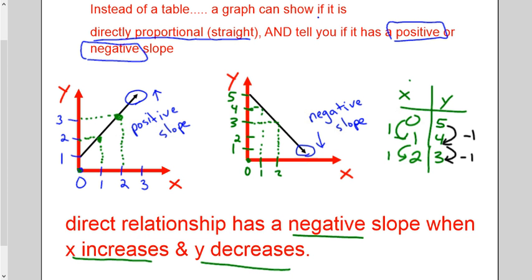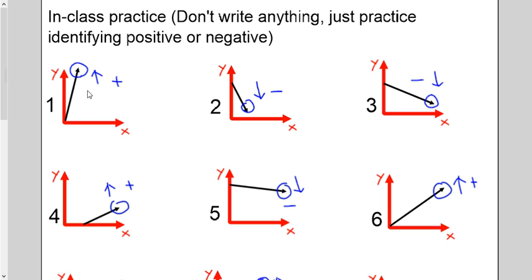That's trying to tie in the very beginning of this chapter's lesson with direct relationships. However, if you can look at a graph and go, oh, this one's a positive relationship, this is a negative relationship, I know it's directly proportional because it has a straight line, then we're in good shape for today's lesson. So again, if it's a straight line, we'll call it directly proportional. If it's not a straight line, like this, let's just say it's curved, it's positive as far as going up, but at the same time it's not perfectly straight, so we'd say not proportional.